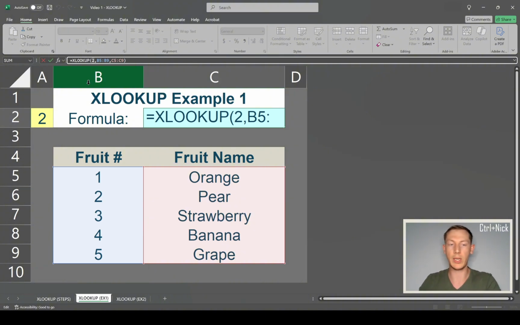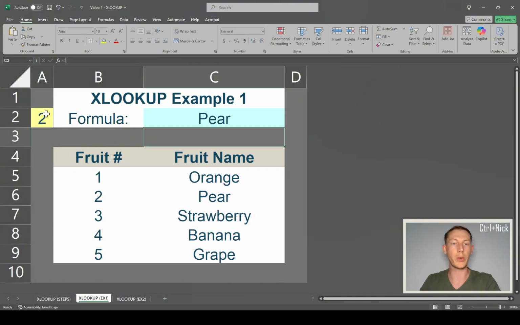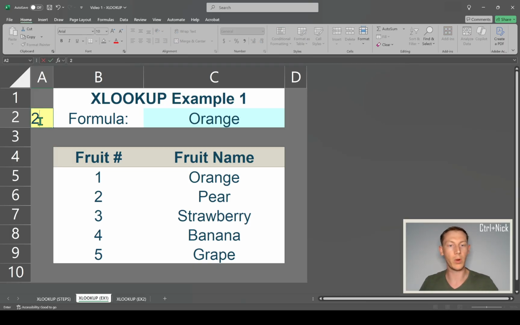But what you can actually do is delete this number 2 and instead make a reference to a specific cell. So again, I'm referencing A2 over here. What you'll notice is when I close out the formula again, it's still going to show pear, because you're still referencing the same unique value that you're going to pull. So what makes this much nicer now is that if I type in 1 or 2 or 3, you can see that the formula continues to update with exactly what you're looking for, but now it's much quicker because you can quickly type into a cell.